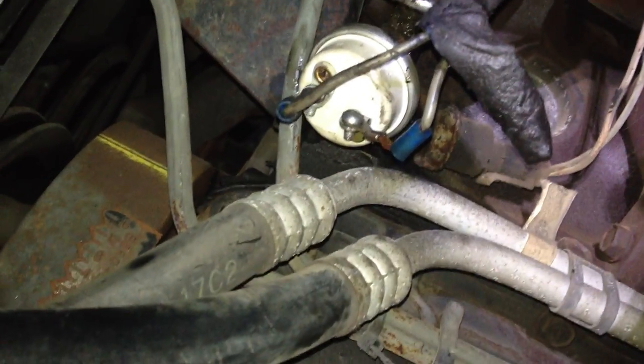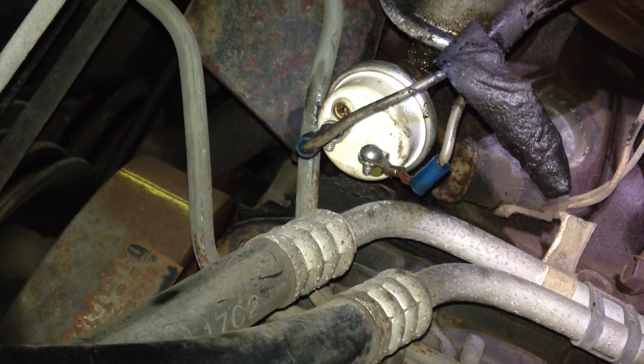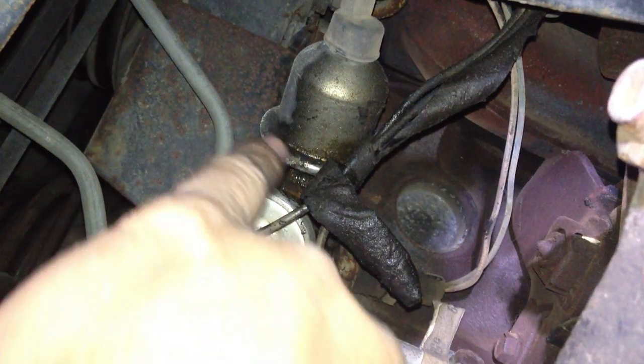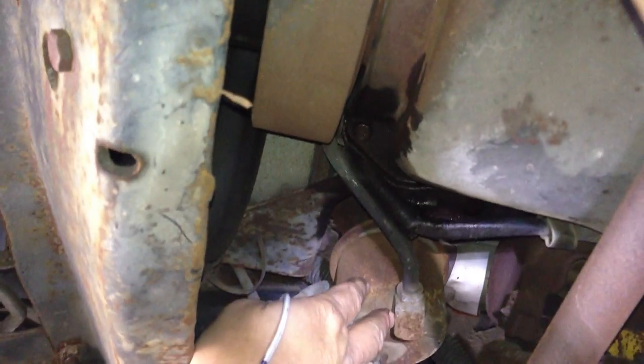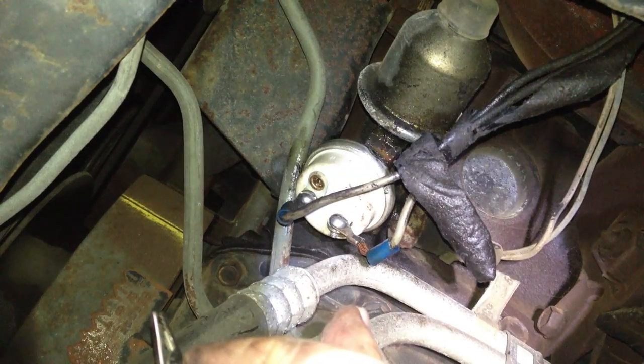Another thing — if it doesn't start, this is the oil pressure switch, which I replaced. What this does is it's part of the circuit for turning on the electric fuel pump. The reason it's in the circuit, instead of just being on all the time, is because if you get in a crash and the engine stops, this will turn the fuel pump off. It's a single throw type switch inside here, and when the oil pressure in the engine increases, it just closes this to ground. The problem is, because your mechanical fuel pump is so weak, when it's been sitting for a while it's not going to start, because this mechanical pump won't pump up to the carburetor. And the electric fuel pump won't be on because there isn't enough pressure in the motor to turn this thing on — this thing only comes on after the motor has started.